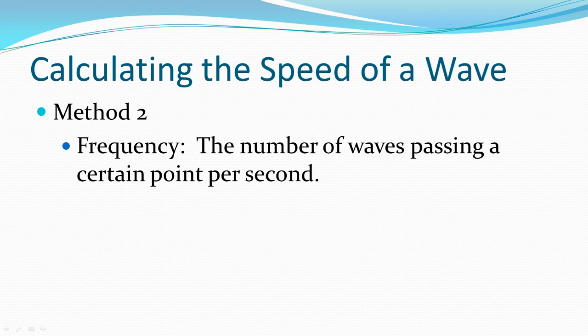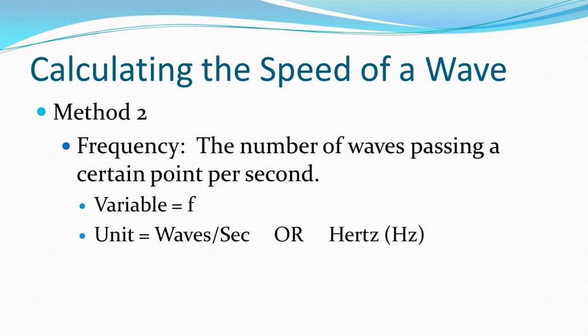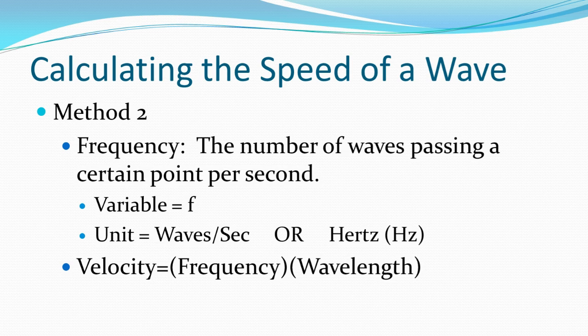We talked about frequency when we talked about centripetal force. In that scenario, instead of waves or pulses per second, we were dealing with revolutions per second. Regardless, the variable for frequency is a lowercase f. The unit is going to be waves or pulses per second, or hertz, which you can shorten down to capital H, lowercase z. As we discussed earlier, the frequency, the number of waves, or if you're running, the number of steps per second, interact with how long your stride or how long your wave is. If I multiply the frequency times the wavelength, I'll get the speed or velocity of the wave.